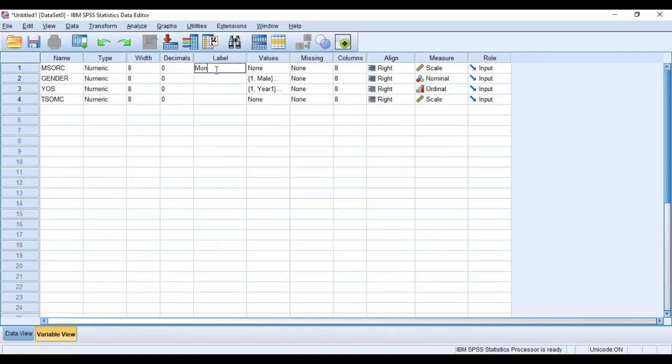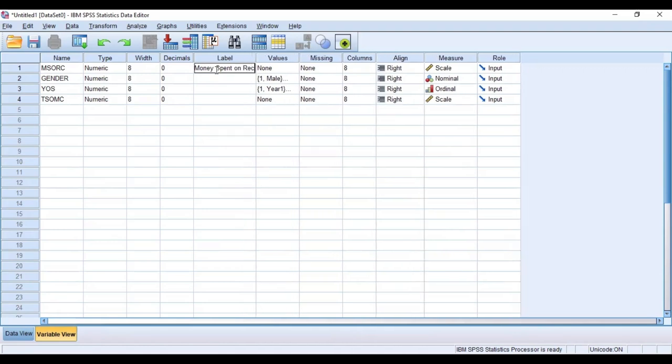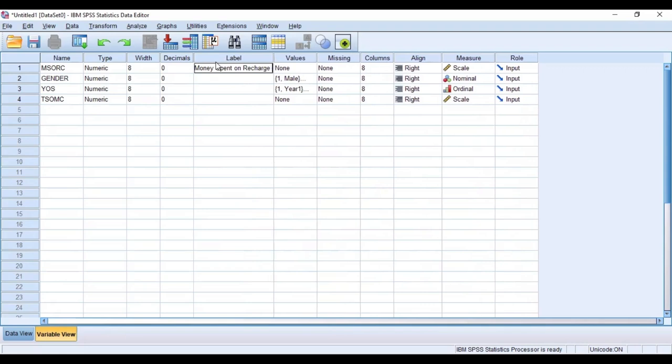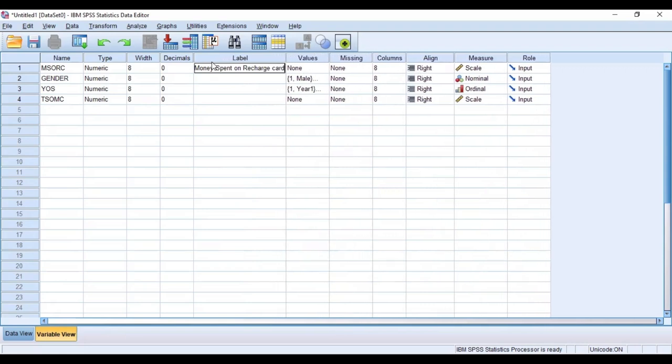For example, I can write money spent on recharge card. So the label helps you to give more explanation of your name. Most times you can use an abbreviation in your name and give the full meaning of the abbreviation under your label. So that's what the label is.